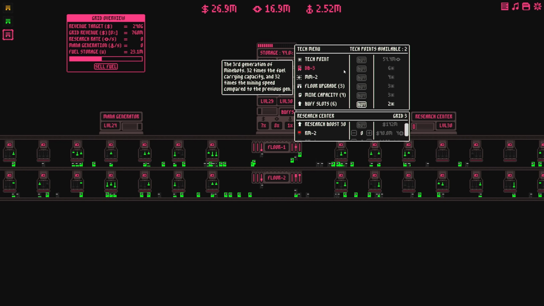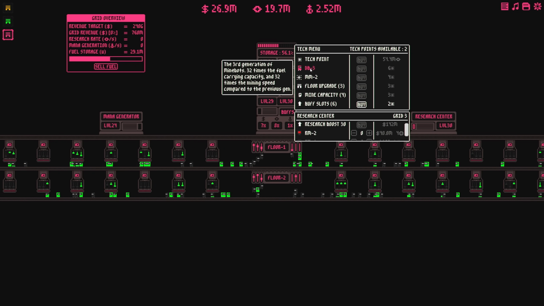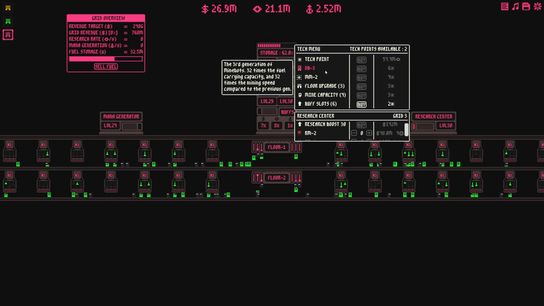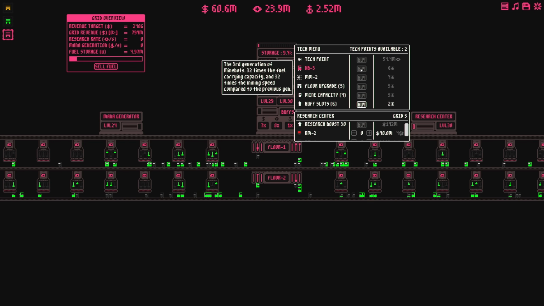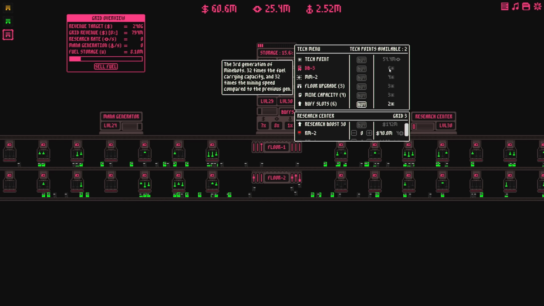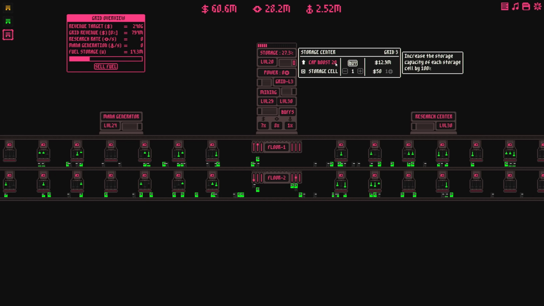We save up to get 6, because it did take me a long time in grid level 2 to get DB2, and I did kind of wish that I prioritized it. So yeah, all right, I'm gonna save the tech points. We'll save up for DB3. DB3, here I come. 6 tech points. Laser focused. That's what we're gonna do.